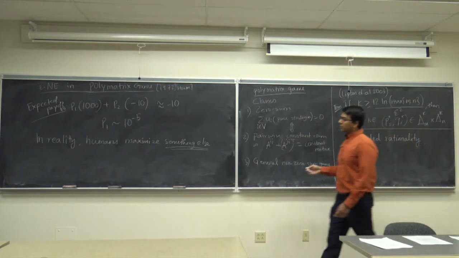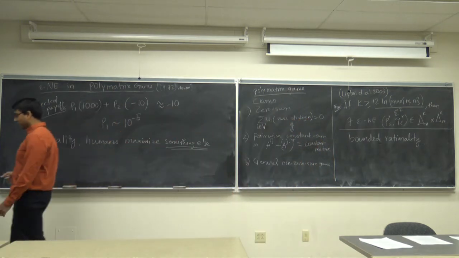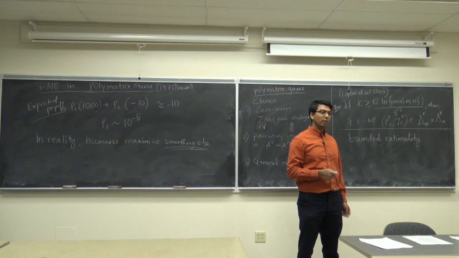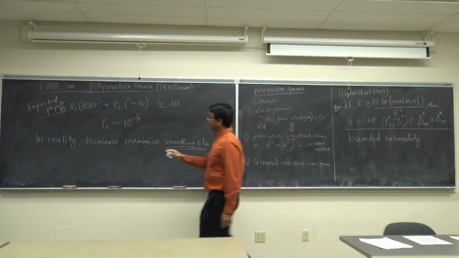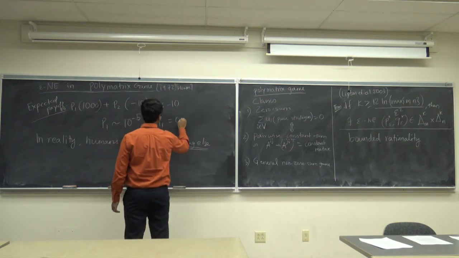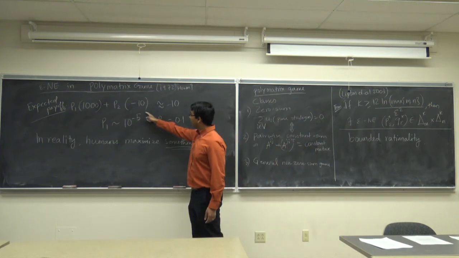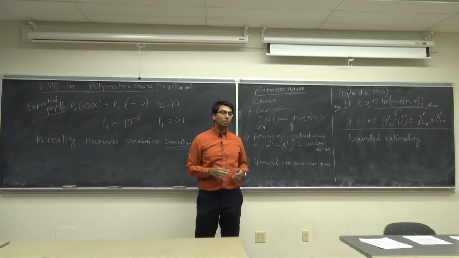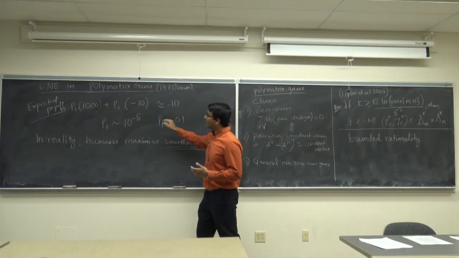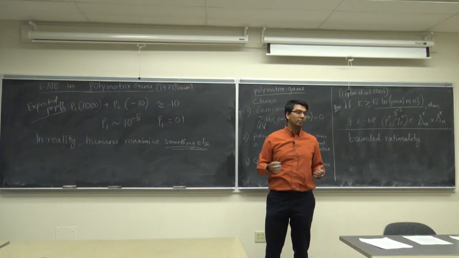So that's one part. Is it the probability of being rich? It's not the probability of being rich. It is distorting the probability in your favor. What do I mean by that? Even though this P1 is 10 raised to minus 5, as soon as I enter the casino, I feel that this probability P1 is actually 0.1. So I've distorted the entire probability. I've distorted the real chances of actually losing. And then suddenly it becomes extremely wise for me to go and actually play on the slot machines, because I'm feeling lucky that day. So I'm distorting the probability, and then if I maximize my expected payoff, everything feels very nice. Everything works out, because my expected payoff is going to be $90 instead of minus $10.